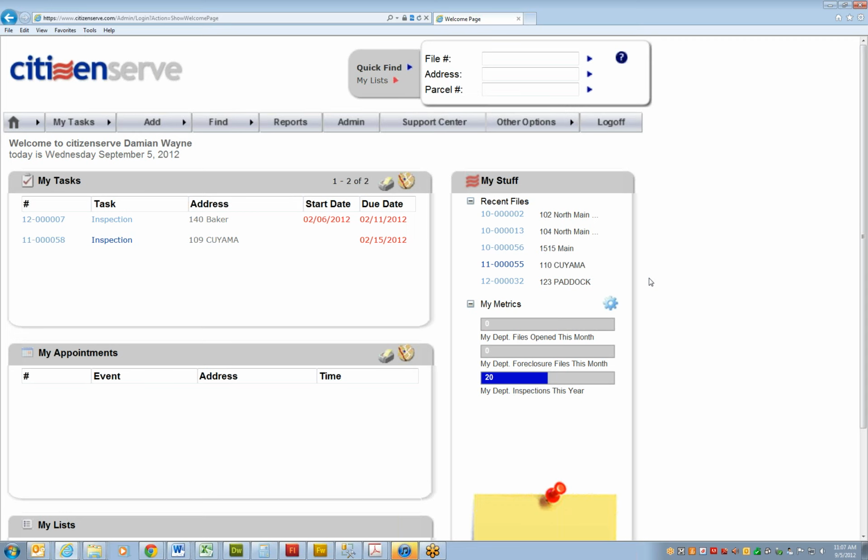So I understand from your RFP your high-level goals: easy user interface, remote, GIS, document management, all the basics. Are there any key points that you're really looking into or that you'd like to take an extra closer look at, or do you just want a general overview? I'd say a general overview. We may have some questions at the end as far as letters and reports and things like that, but you'll probably cover that. All right.